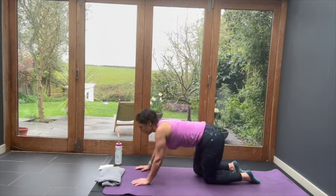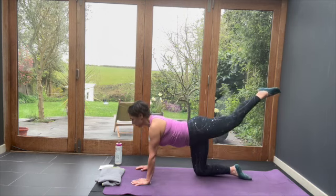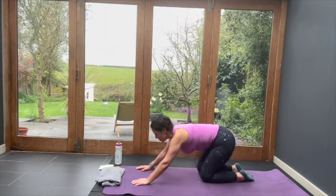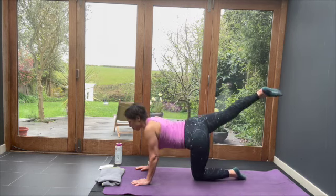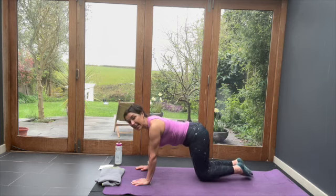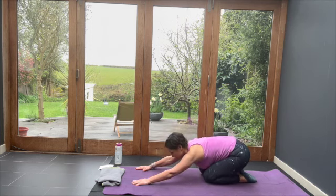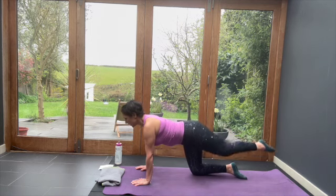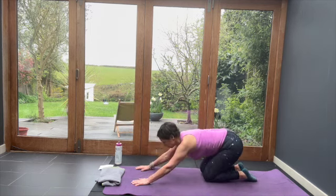So we know this is level 1. Let's get breath, movement, and the technique firmly established before we make it harder. So the technique is to tighten your tummy and squeeze your bum.